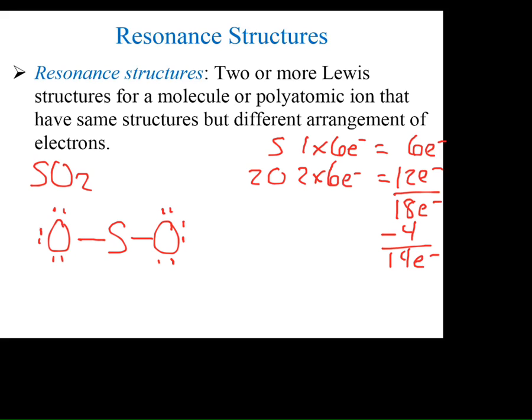Okay, so I gave all the peripheral atoms nice, happy octets. All right? Try to make that a nice dot here, sorry. Okay, how many electrons did I just use? 12. 6 and 6 minus 12. I've got 2 left. Okay. Then it says on step 4, I think it's 4b, if you have any left, put them on the center atom as lone pairs. So I have how many left? 2. So I'm going to put on 1 lone pair like that. So then I subtract my last 2, and I have 0.